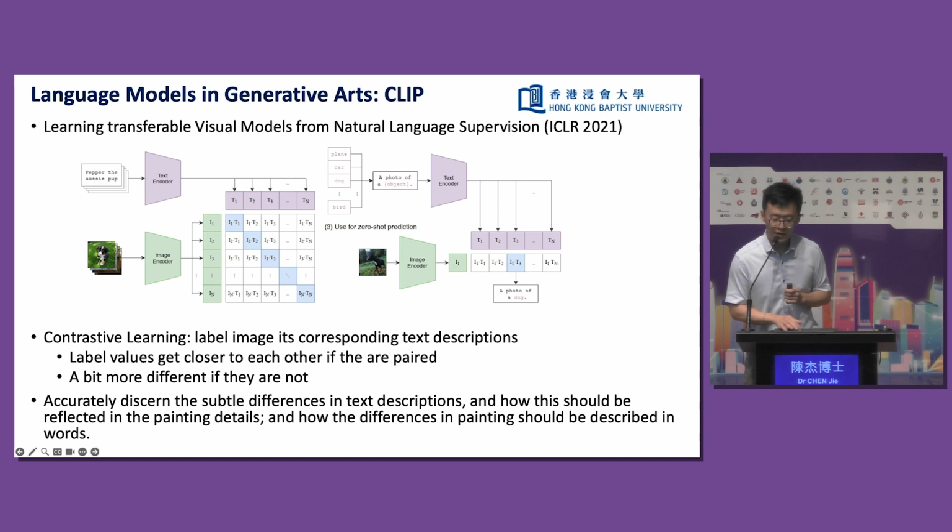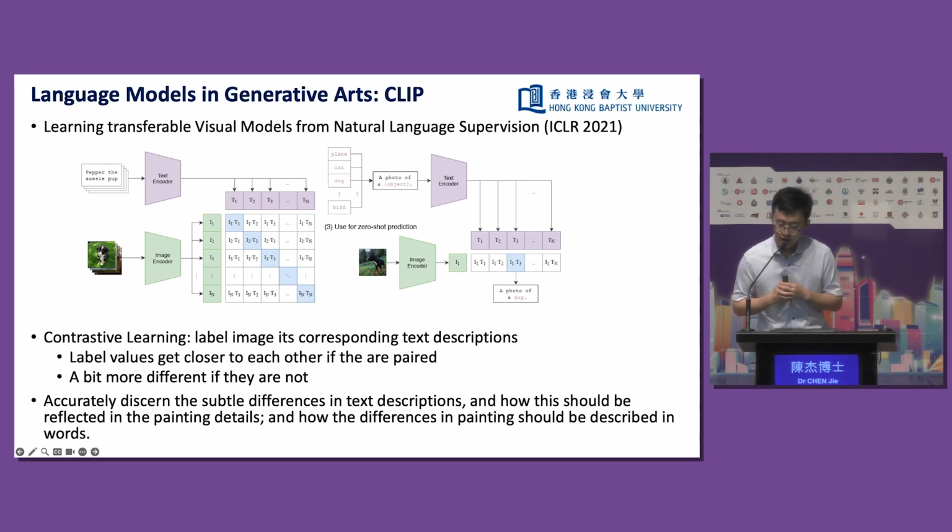Say we have a large data set that contains a large number of images, and each image is paired with a text as description. For example, we have an image here of a puppy, and its corresponding text will be "the Aussie puppy," right? The sentence can be really descriptive or really simple. And then we want the model to understand how these language descriptions and language elements are connected to the pixels in the image. And how this connection is built is also a simple game, actually.